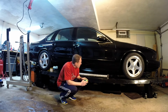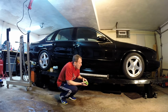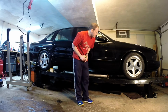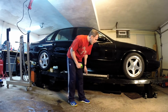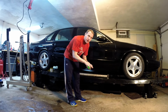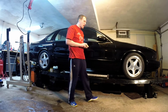Basically it allows you to get under there. I've used this to pull transmissions on my Camaro and for a number of different jobs, rear end jobs. The one thing you will notice when you look at this is, how do you work on the wheels, because it's sitting on the wheels? Well, they have cradles, which I have under there but don't have out, that slide up and down, or you can drive over the cradle, and it allows you to jack up, say by the pumpkin, if you work on the back end, that sort of thing.